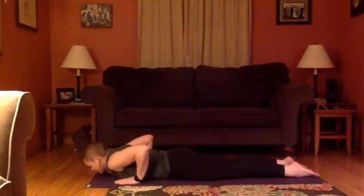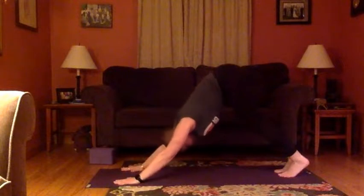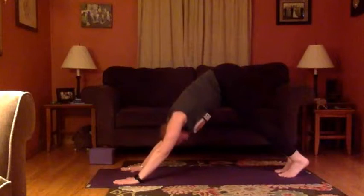Exhale, release it down. Hands come underneath the shoulders. Come to your knees. Tuck the toes under. Downward facing dog. Deep breath in. And out.